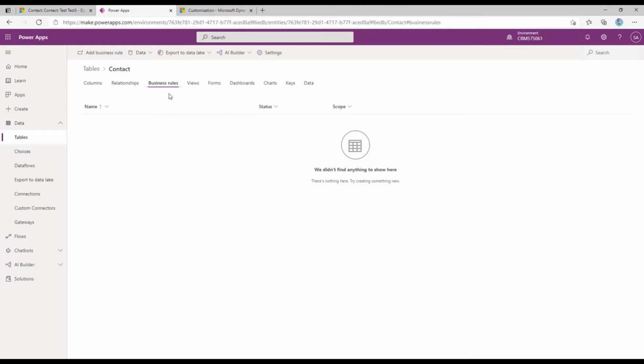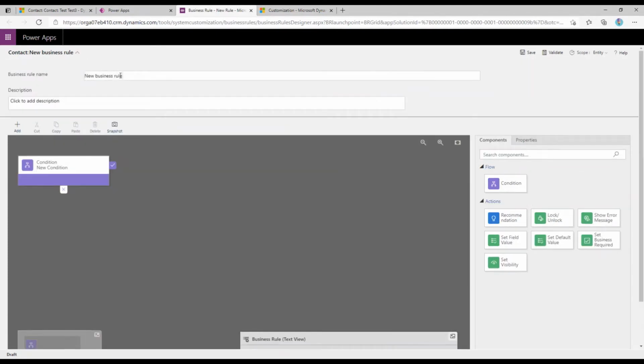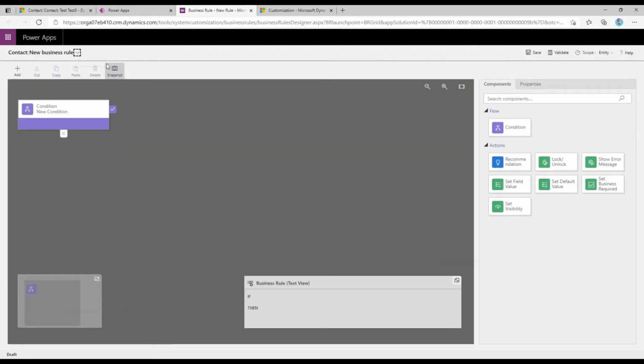So let's get into business rules here. We don't have a business rule currently on the contact table, so we're going to create one. We'll click Create Business Rule, and now it's going to open up our business rule designer. In this business rule, the first thing that I like to do is jump in and name it. So we're going to say show contact number field. Okay, pretty simple. It's just a reference. We can collapse that. Once we save it, it is going to rename it here.